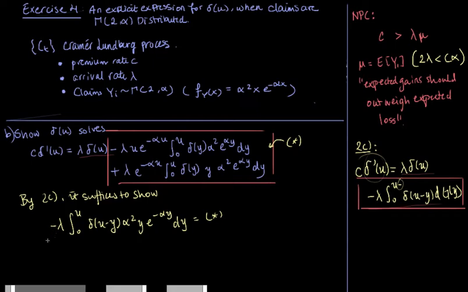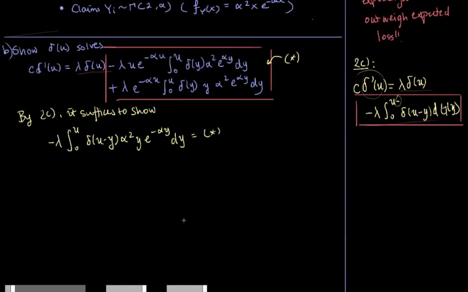We've done that so often now that I think you guys are probably quite sure of the fact that I can just take this and write that it is equal to minus lambda multiplied by the integral from 0 to u. So, let us just say what we do here is we substitute s for u minus y because basically what happens here is when you do that you will have to flip the boundaries around but at the same time your dy becomes a minus ds and that minus will flip the boundaries right back again.